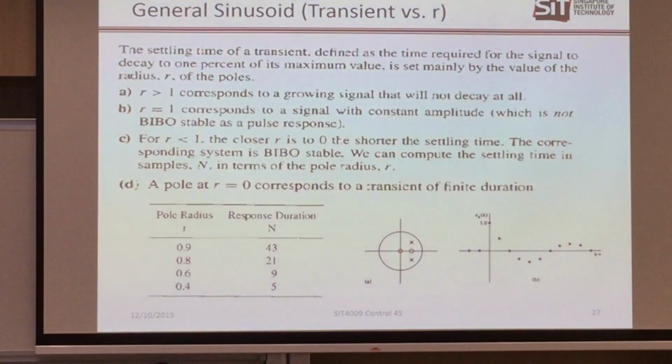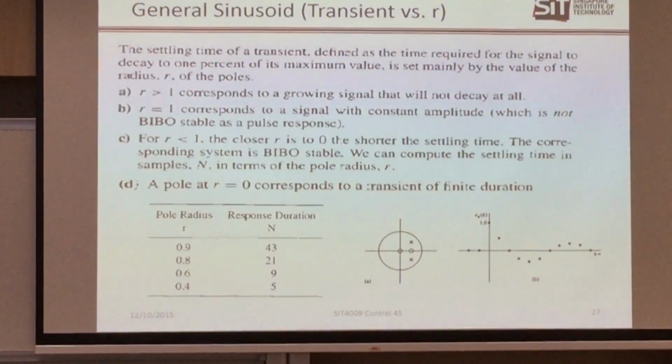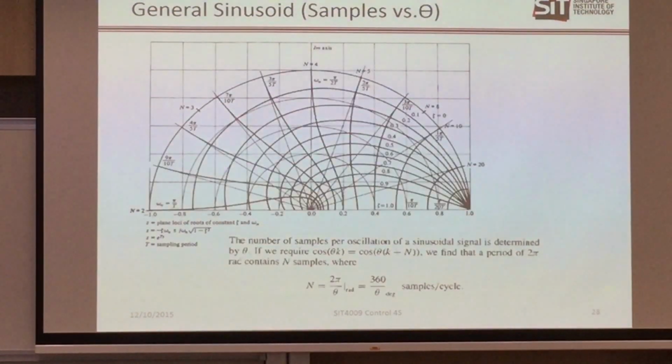So the root loci in the Z domain can tell you about the stability, and can tell you about the transient response. Okay? And this is the final mapping. After you get the so-called transfer function, you evaluate the poles and zeros, look at the characteristic equation, and then you can find the roots. Then for any location of your root, you can map to a corresponding frequency, damping ratio, as well as the sampling rate.